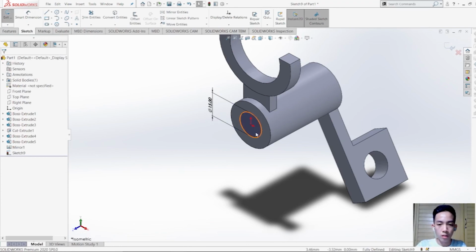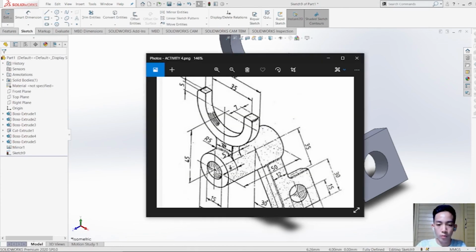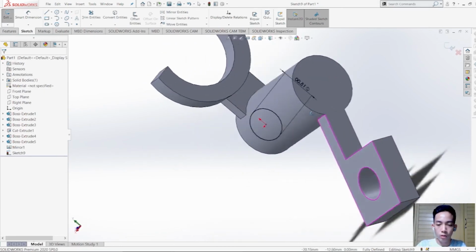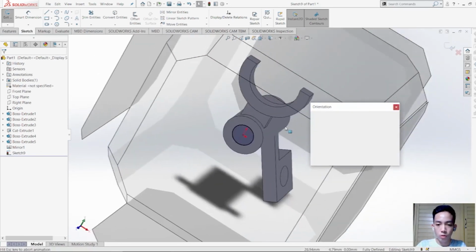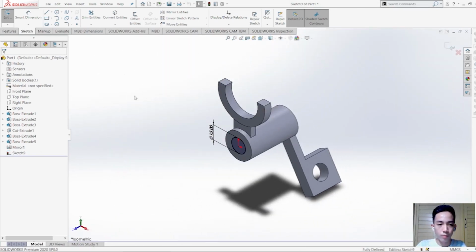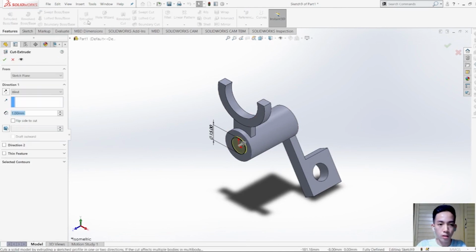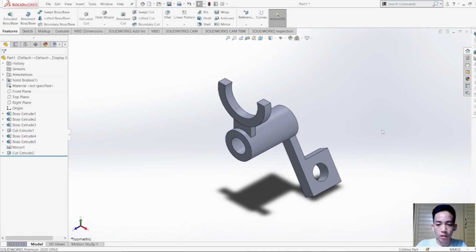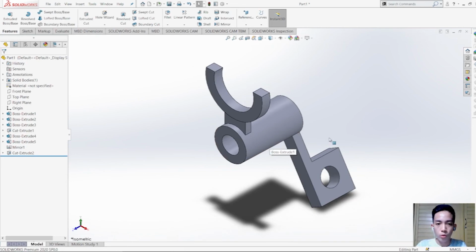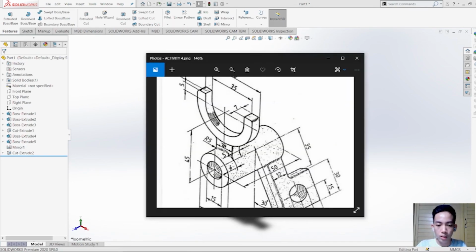Then in order for us to have the hole to the other part of this face, we will use extrude cut. Then up to the next and check it.